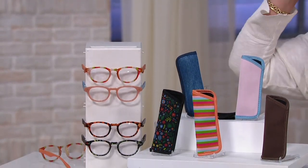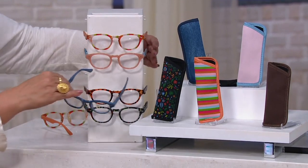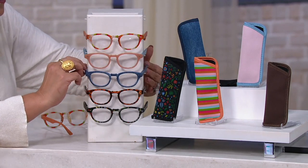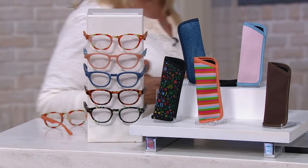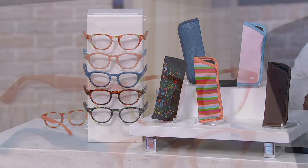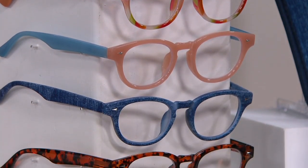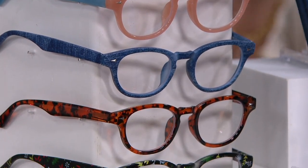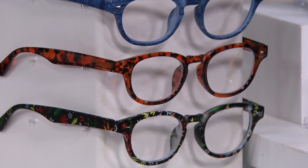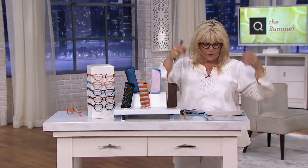The fact that you're getting five pairs, five cases — that's a huge deal. You can find just one pair of glasses with anti-blue light and pay more than what you're seeing on your screen for five of these. Sometimes that's just the anti-blue light without any magnification. Here you get the magnification you need plus the anti-blue light technology built into all five pairs — it's not just one of them. All five have whatever magnification you pick and the anti-blue light.